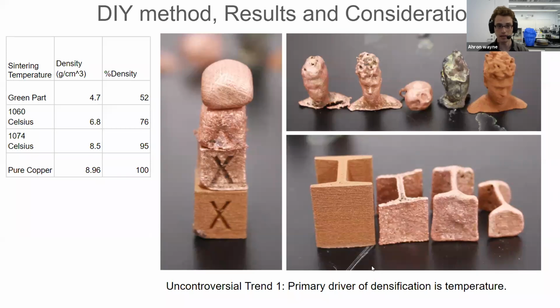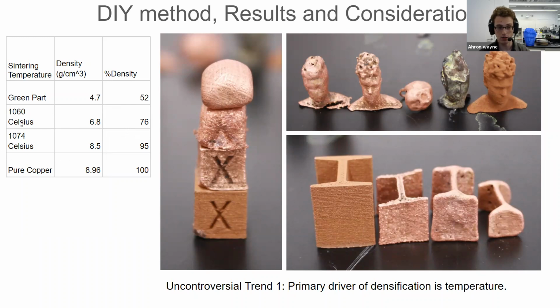So here are some actual quantitative results with copper and some pretty pictures. So on the bottom, from the left, we have these green parts, and then sintered at progressively higher temperatures. And we can basically see that if we want to preserve our shape, we have a limit over here. This is at 1060 Celsius. And then as we sinter more at higher and higher temperatures, we get something that's basically just like a copper sphere almost. It doesn't hold its shape very usefully, but is fully dense and quite strong. And so the densities that I've managed to get with this method, the best density where the part holds its shape very well, like for instance this one, and this is also dependent on part geometry, I can get 75 to 80% density.